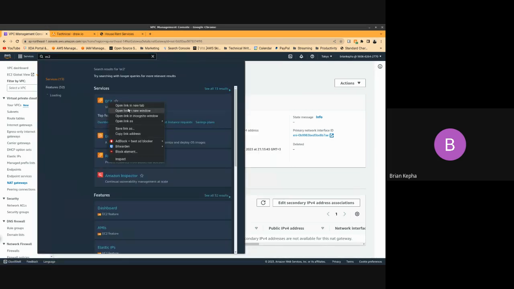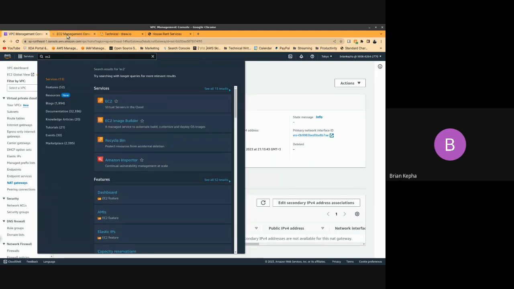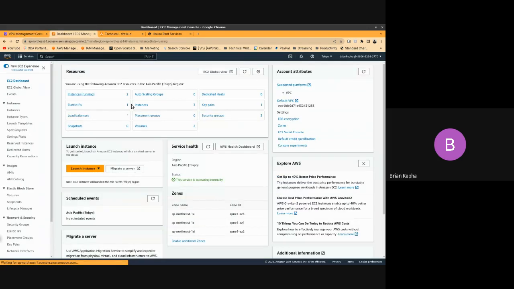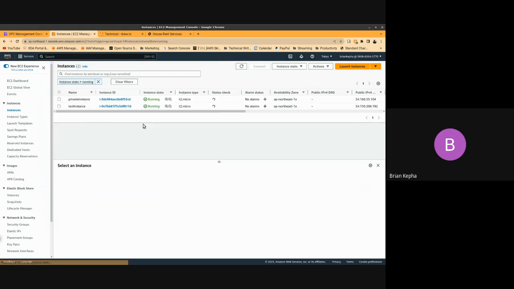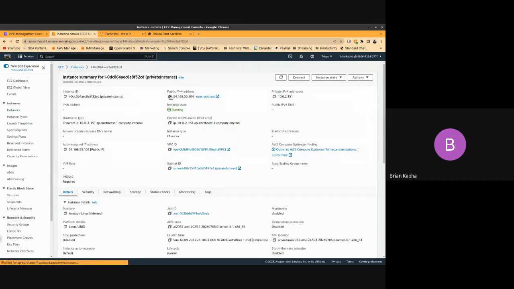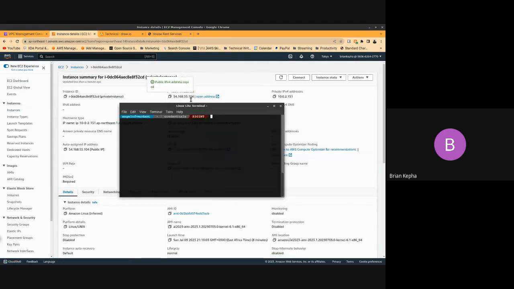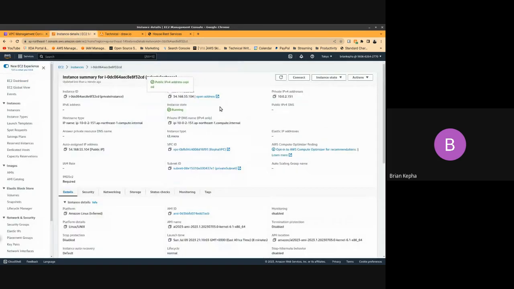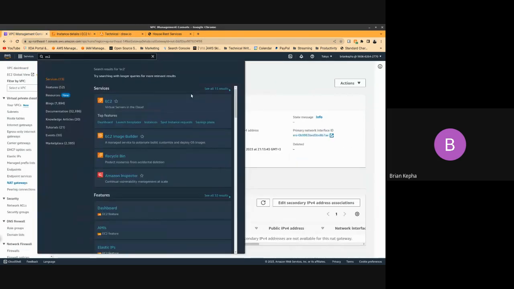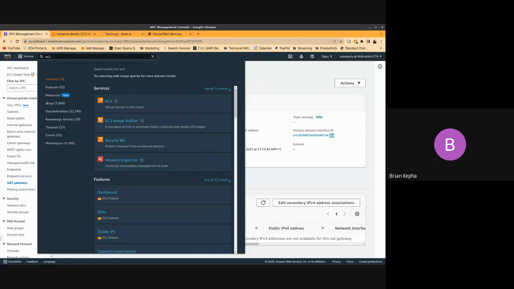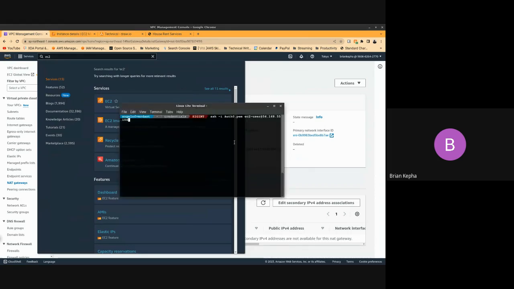So let's open link in new tab. Let's go to the EC2 instance, the private EC2 instance. We might be missing something. So if I go back to the private EC2 instance, I come here and I check. This is the public one they have. Yes. Okay. So this is the EC2 instance now. So if I come here, okay, so ssh -i auth.pem ec2-user at, paste.